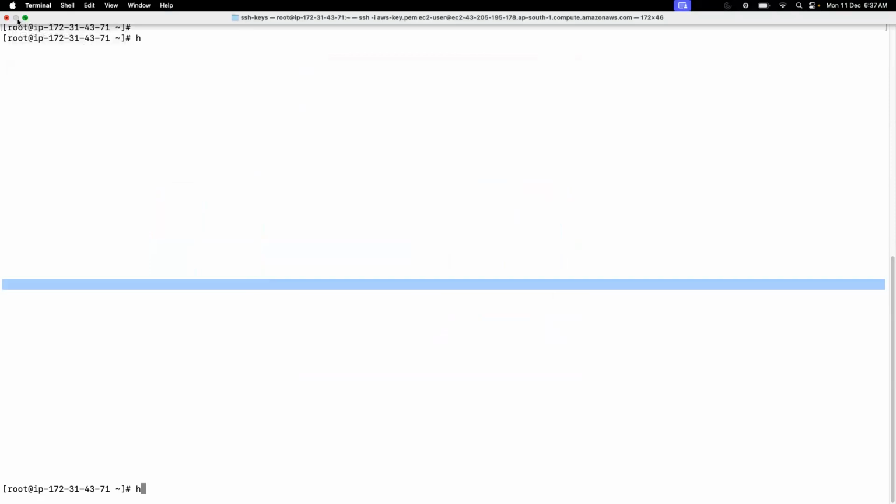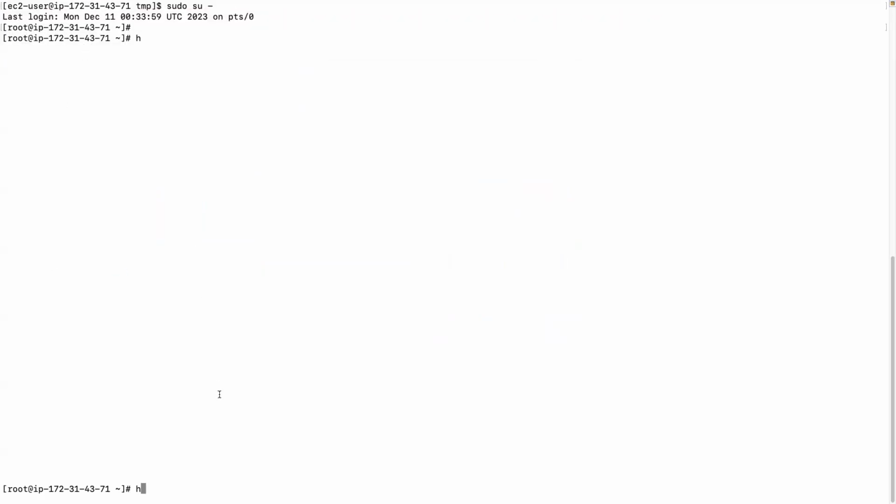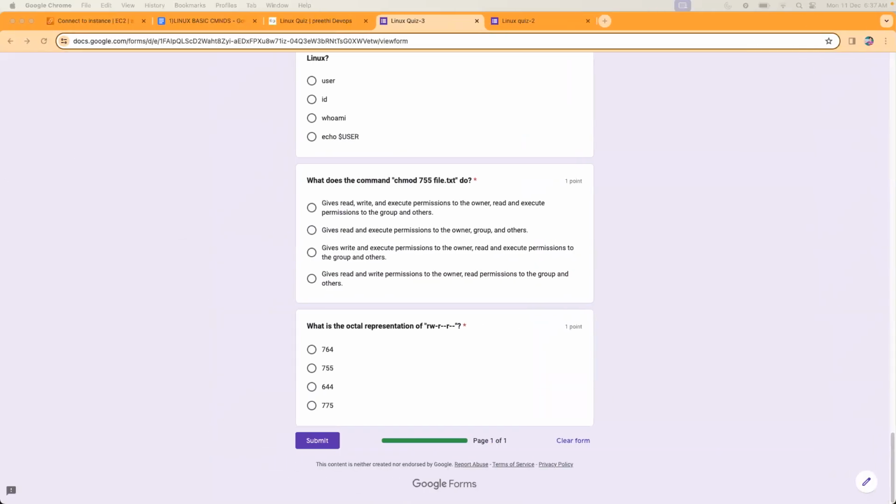HTTPD is one web server where you can host your web pages, like any index HTML pages or PHP files.